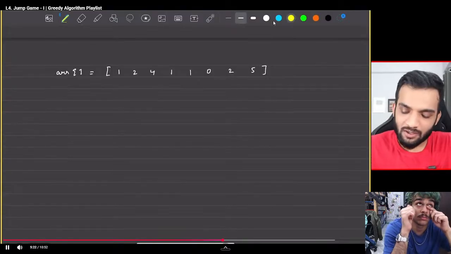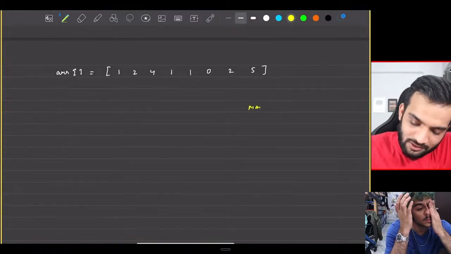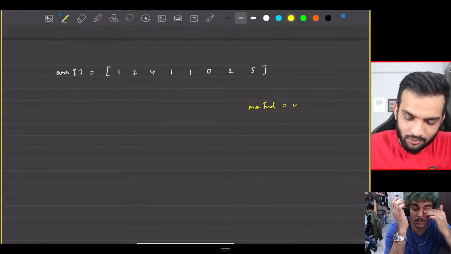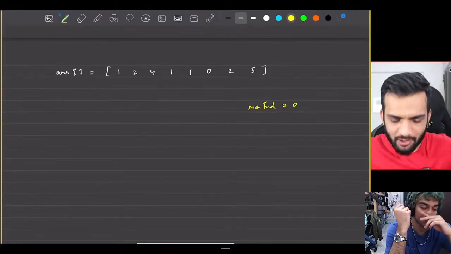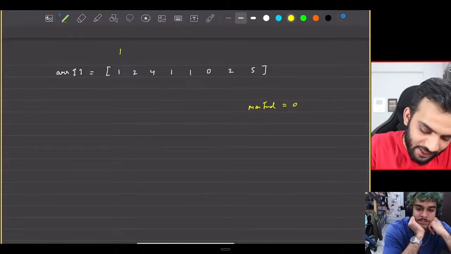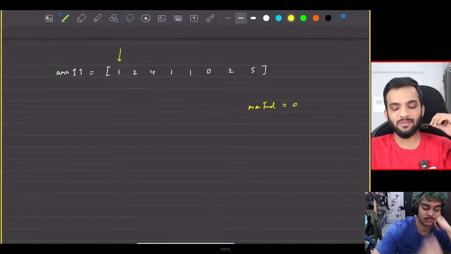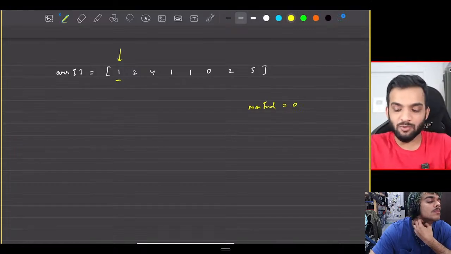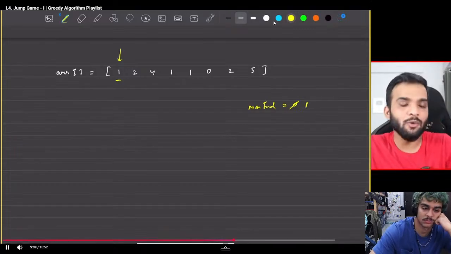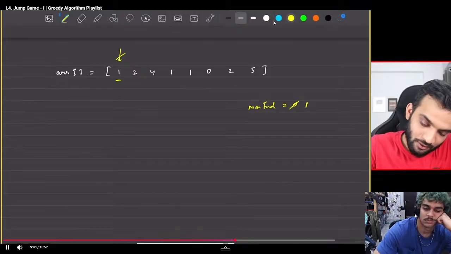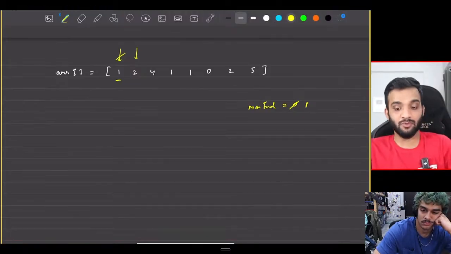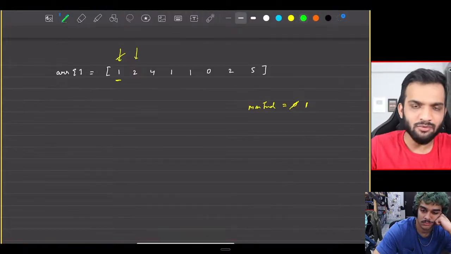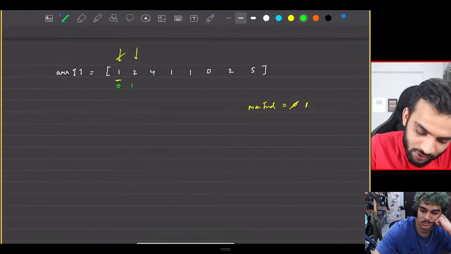Next, let's see how I can solve this. What we will do is we'll say, okay, what is the max index till which we have gone till now? Initially at 0, so we haven't gone anywhere. Perfect. So we are standing here, and over here we have one place we can jump. So the max we can go is till 1, not beyond it. Perfect. Next we come to this index, and to ease understanding, I'll write down the index numbers.